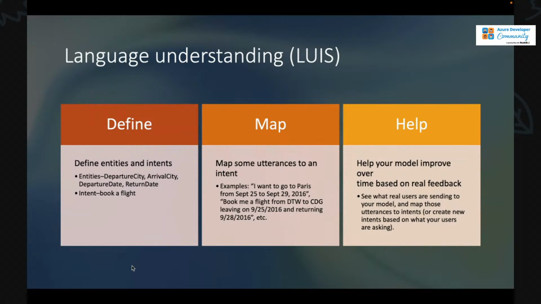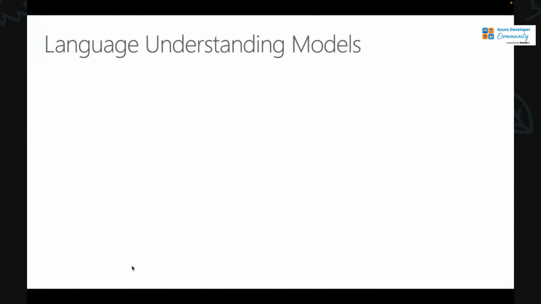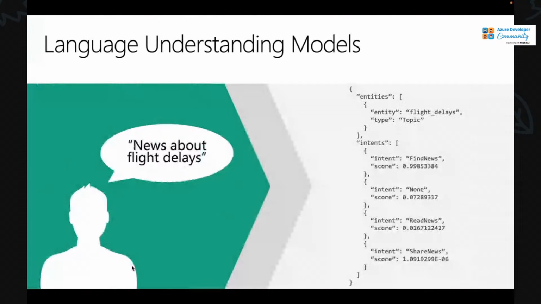So with this information, you collect it from the text, and you map some utterances to an intent, and with that intent, you actually do some triggers and actions. So that's how the machine actually understands the language. Like I mentioned, let's assume you have Alexa or Cortana or Siri, and you ask about news about flight delays, then it understands, okay, it's about flight delays and that's a topic, and it has to find the news and share the news. So once you have the intents, you have the command, and with the command you can really do some search and get the results.